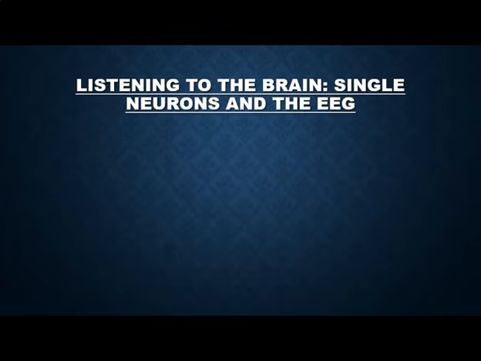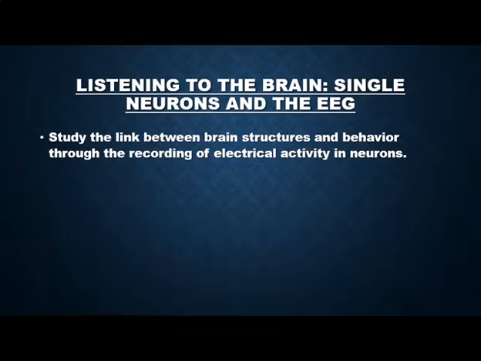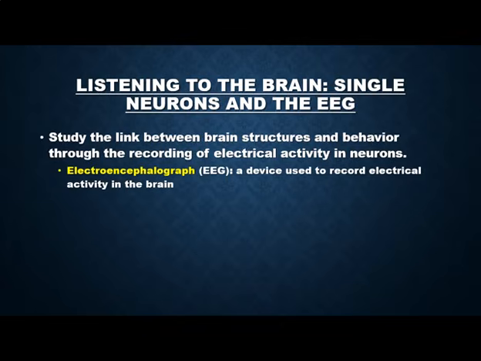So that's some of the ways in which we've been able to look at patients with brain damage. Trying to study links between brain structures and behavior in individuals without brain damage is also an area we look at. So this is where we record electrical activity in the brain, primarily using a technique called electroencephalography. Electroencephalography is where you just basically take electrodes, put them on somebody's scalp, and you can actually record the electrical activity in their brain. It's a little more complicated than that, but it's really pretty much that simple.